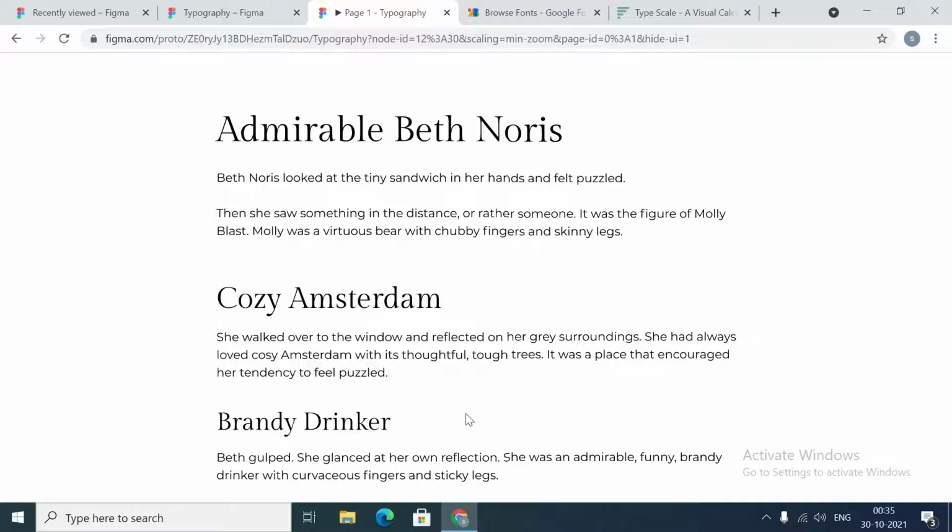There are too many headings on one page, and it's a little overwhelming for the user. As a designer, it's our job to create a hierarchy, to prioritize this stuff, and to make it easier for the user to process what is in front of him. So what we do is we add spacing, and we fix these things.